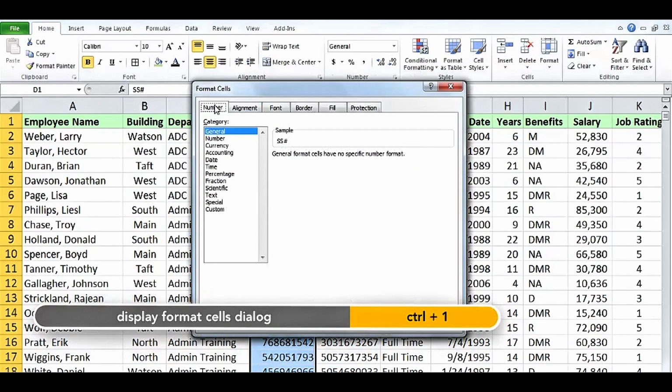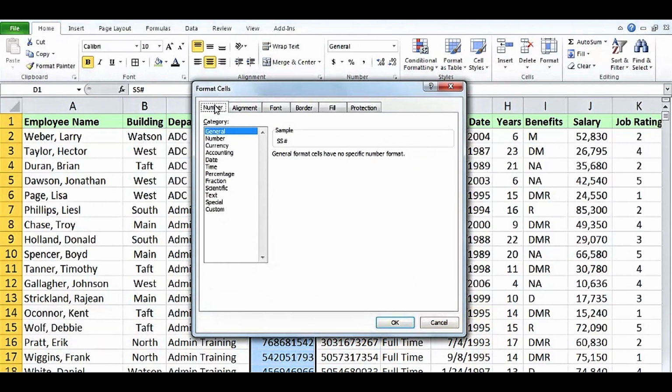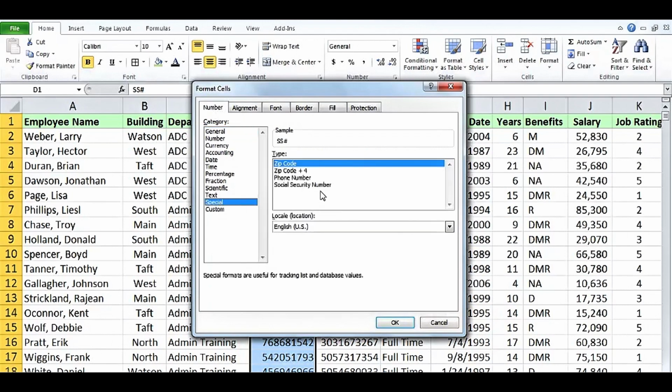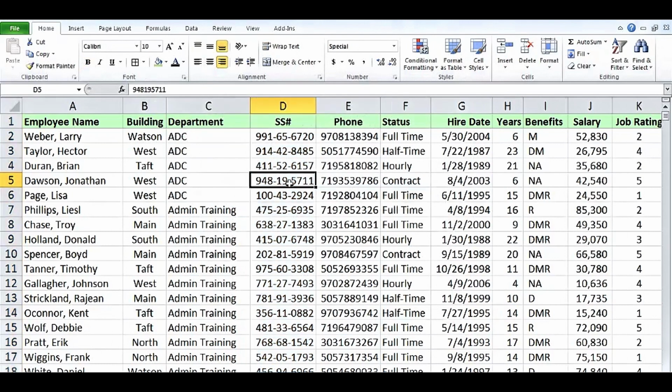Built in as an automatic format, you don't have to create any kind of custom format here. In the category called Special, you'll see Social Security number. Use it, don't type the hyphens. Ideally, if you are setting up a field to contain Social Security numbers, format this before the data goes in, and when you make your data entries, do not type the hyphens. The format is there. If you look in the formula bar, you don't see the hyphens.